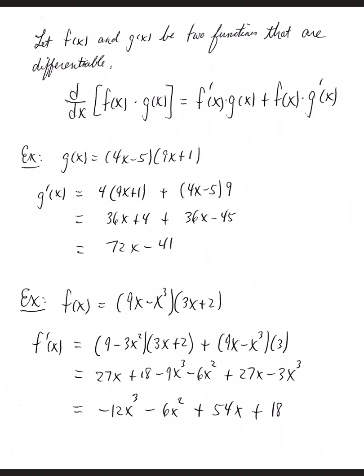Let f of x and g of x be two functions that are both differentiable. Then we will define the product rule as the derivative of two differentiable functions multiplied together. Their product will be expanded by the derivative of the first function times the second function plus the first function times the derivative of the second function.